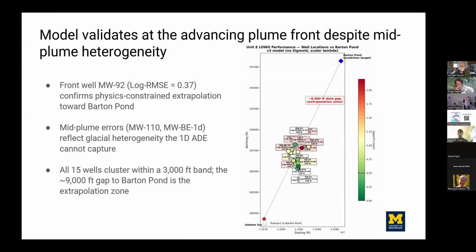That is going to be where my physics-informed neural network, my PINN, is really going to get challenged because, of course, groundwater is not a very predictable thing at all. And it's important to see how that's going to be the area where we need to know where the front of the plume is going to be in, let's say, 20 or 30 years. So reading these bullet points off here, some of the wells in the middle got predicted extremely well, which I'm very happy to report, while some of them didn't. We'll discuss a little bit on why. Some wells are easy to predict and some aren't, but it's good to know that a lot of the wells are able to be predicted well.